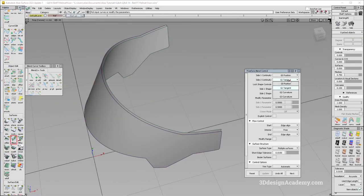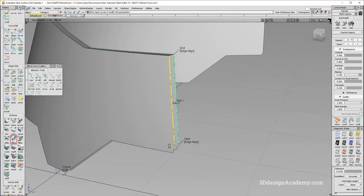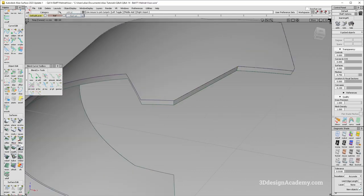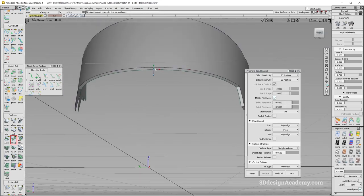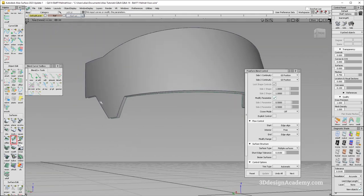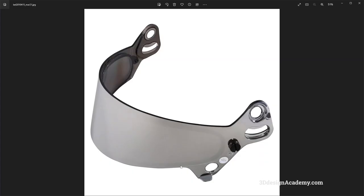Now I'm going to connect the dots. Let's grab a freeform blend — position on both sides. Now there are going to be multiple spans, so you just want to clean that up a little bit later. Let's do one side and do this freeform blend. I'm going to do one for this one too. For surfaces that go through the center, I usually prefer to just go through the center. Looking at the helmet canvas, it looks like there actually isn't this feature here, so I'll just chop that off when I do the opposite side.